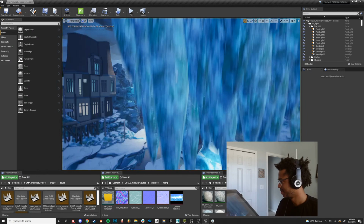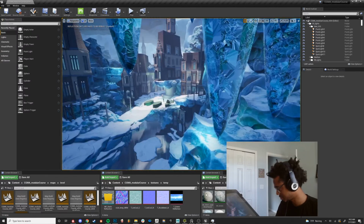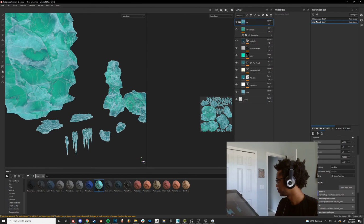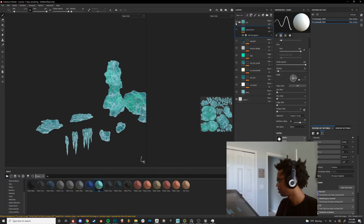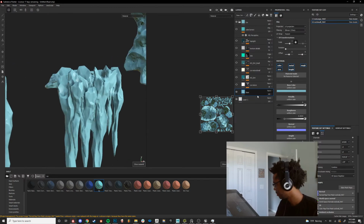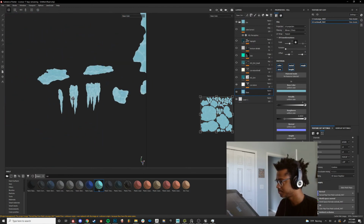Change that up, a temporary texture. I think I ended up just grabbing the same thing from this and slapping it on those icicles. Alright, that is done, and now it's looking a lot better. But first things first, I want to hide that one, and then I'm gonna edit the look of this one. So the first blue base, that works for me. And I think I did curvature.